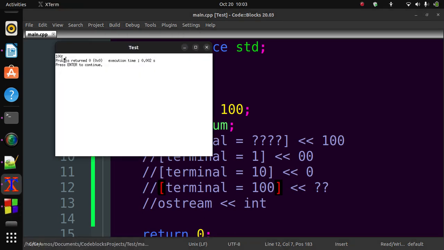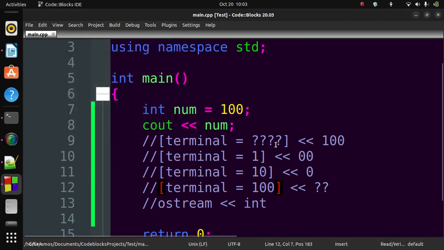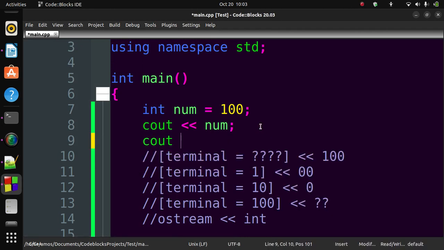As you can see, the 100 does appear. So now I'm going to also output more. This thing is very analytical. Be careful how you're outputting. Remember that the output right now is currently just 100.